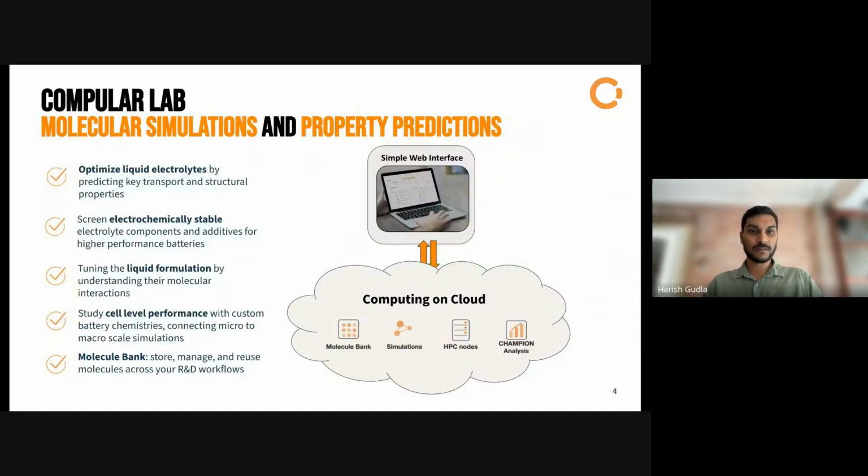So right now we have Compular Lab, our digital product, where we run simulations and AI to predict properties. There are a few modules already available to optimize liquid electrolytes, where we try to predict transport and structural properties from molecular dynamics simulations.